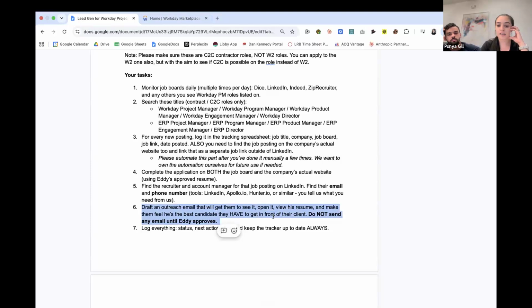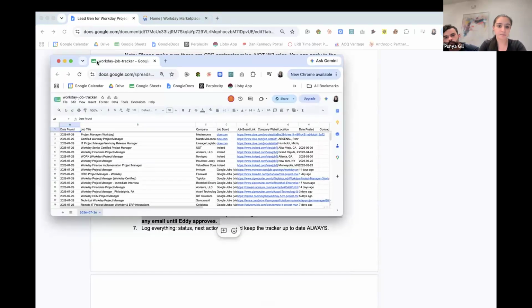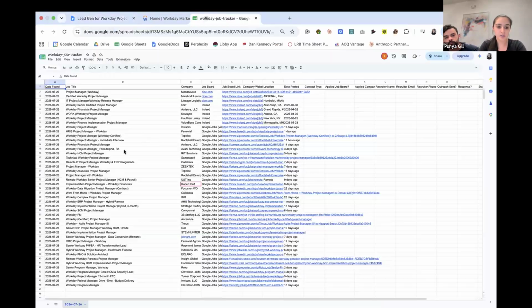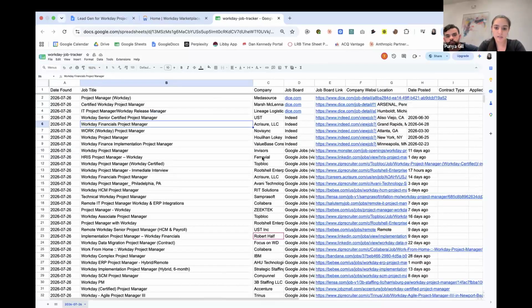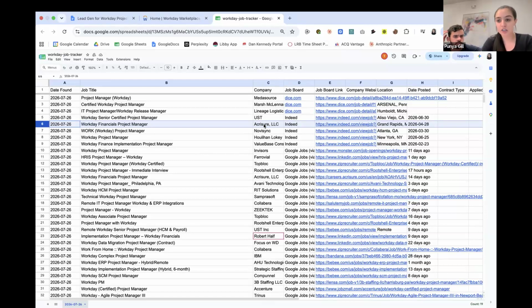So if I look at your sheet, for example, let's say I'll just pick one, right? Let's go with this one, whatever this company name is. As soon as this comes out on the sheet, it would be going to LinkedIn, finding this company, figuring out who is the recruiter for the company and who is the account manager, and then basically hitting them with email campaigns, something like, hi, my name is Eddie.